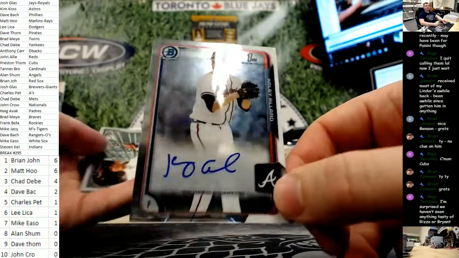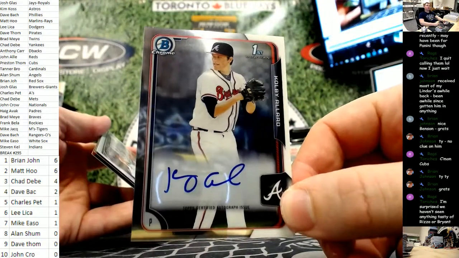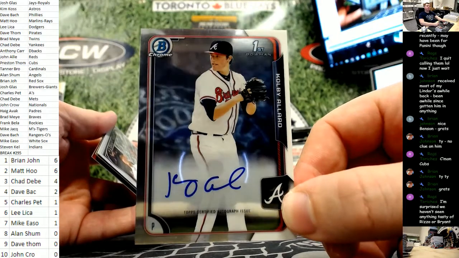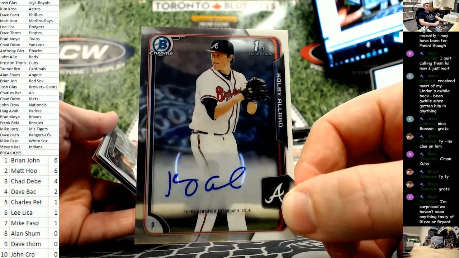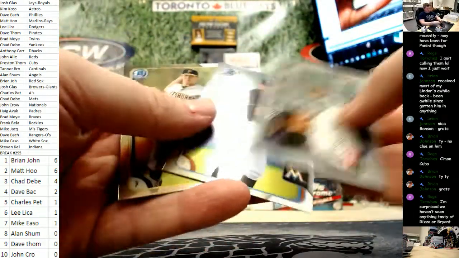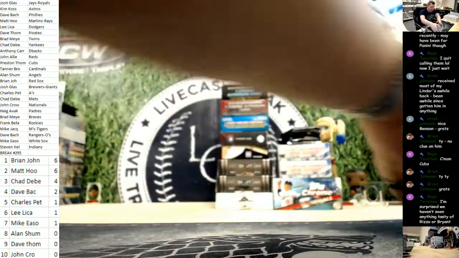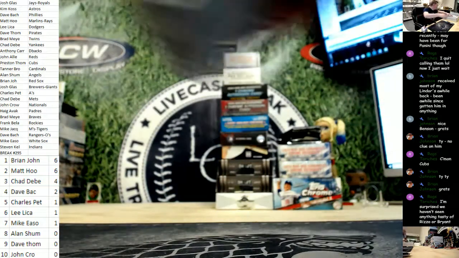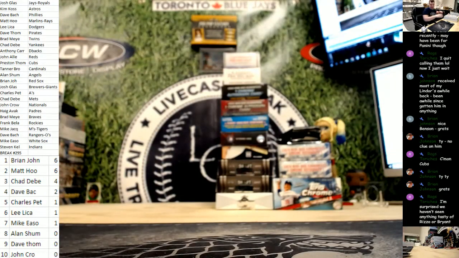Here's our last auto. For the Atlanta Braves, you can say goodbye to draft for the night. Brad M, well, for the break. More draft coming up later. Brad M with the Braves. And two refractors on the bottom. Okay, on to all the smaller boxes that go quicker. We score more points, lots more hits.